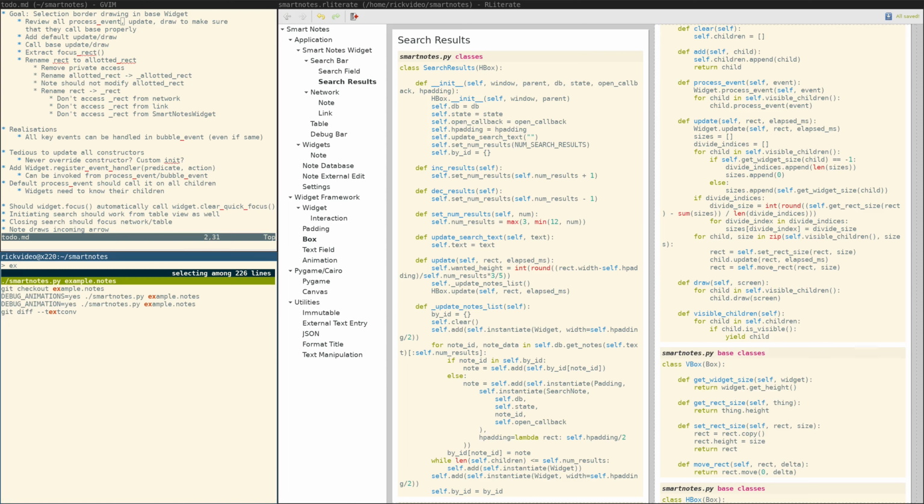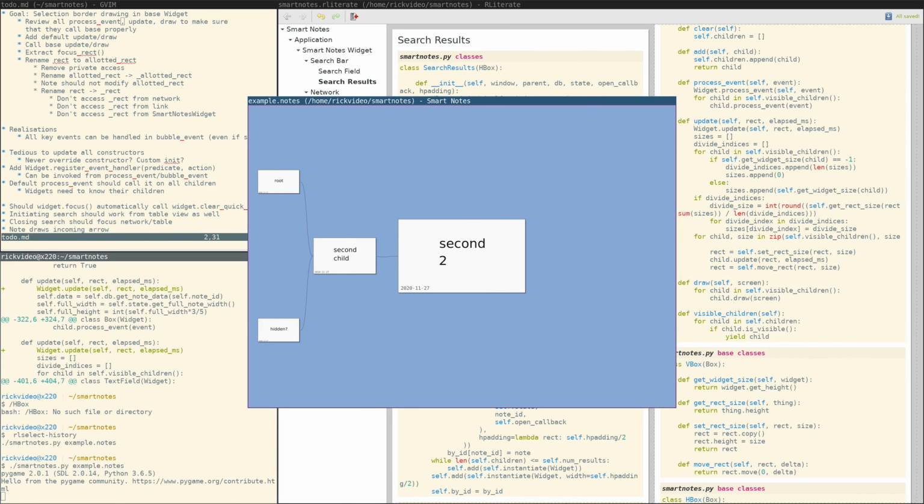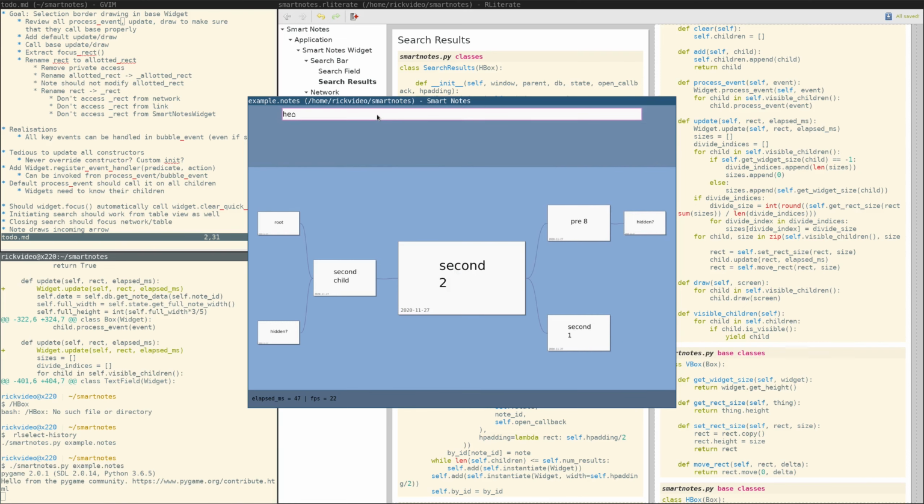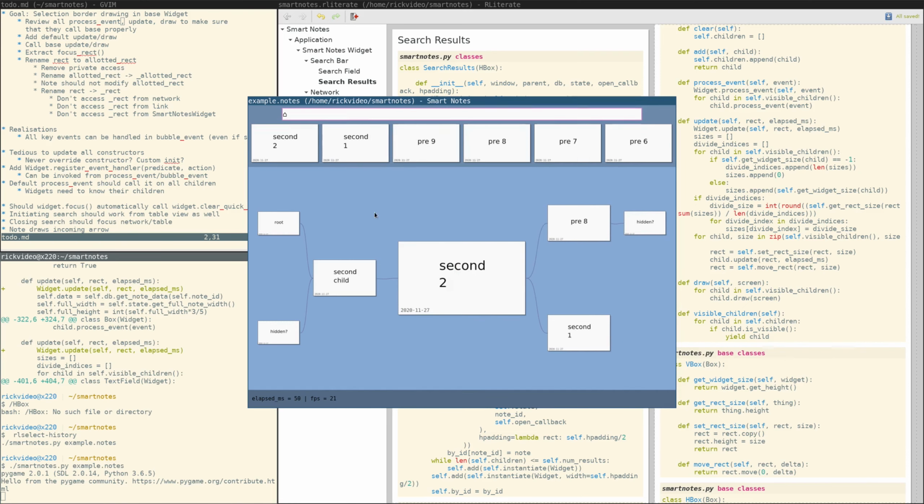What I couldn't figure out in like 5 minutes in the previous session turned out to be quite simple after a break. So let's just play around a bit and see that things still seem to work. We can type some stuff here and we can switch to the table view. Yeah, okay. So let's commit this now.